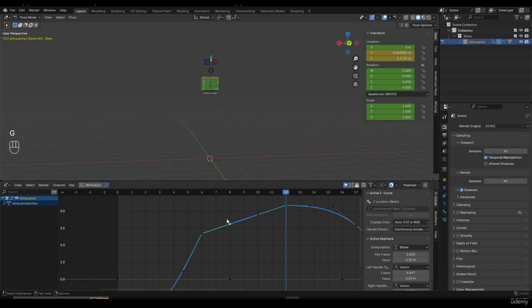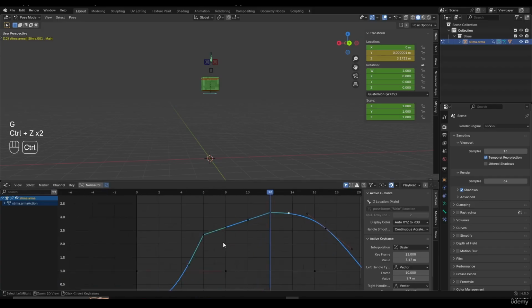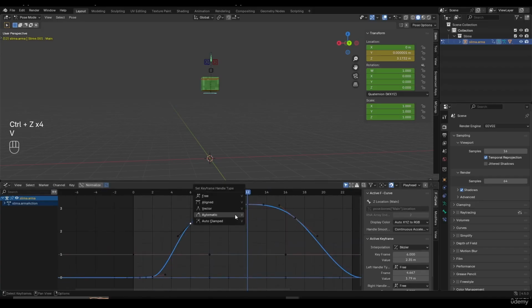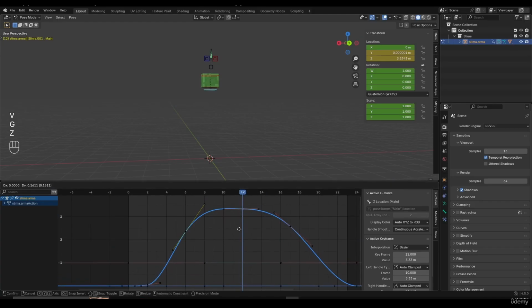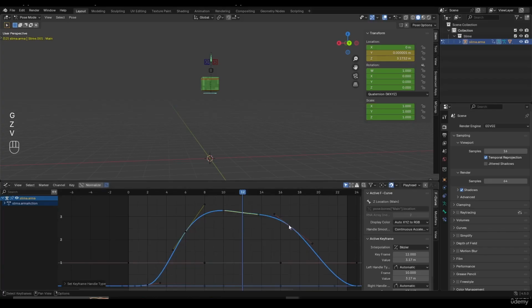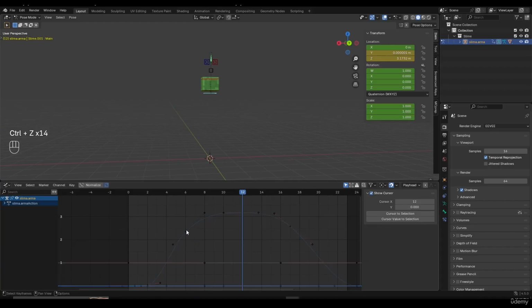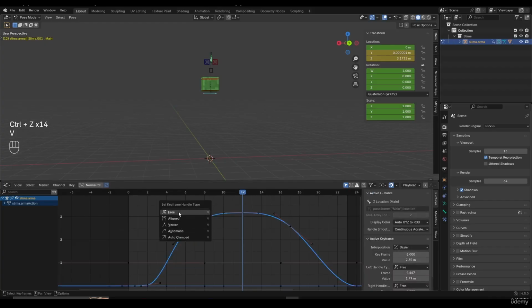But again, you should know the graph editor, but you don't have to use it all the time. But there are some cases where you might find it useful to tweak the curves to your liking. Now, you also have another type, which is the automatic, which is also going to try to maintain the smoothness. So if I set different handle types to automatic, it's going to try to maintain the smooth interpolation between the curves, but I personally don't use it a lot. I mostly use the default ones. Sometimes I use free and sometimes I use vector.